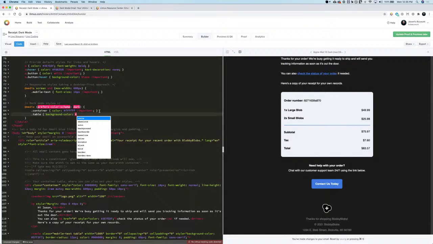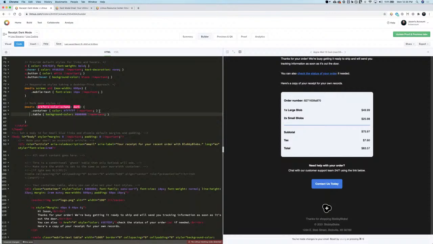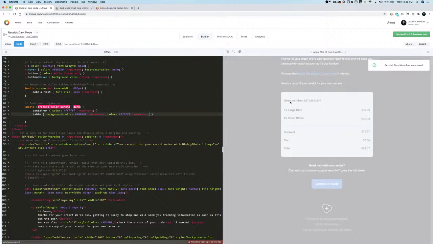We'll give it a dark gray that's lighter than the background here. I'm going to guess 888 is a kind of darkish gray color. And I can also say I want the color to be white again, or I could just take away that inline style that we put in there before. Then save that, and again, it should work.